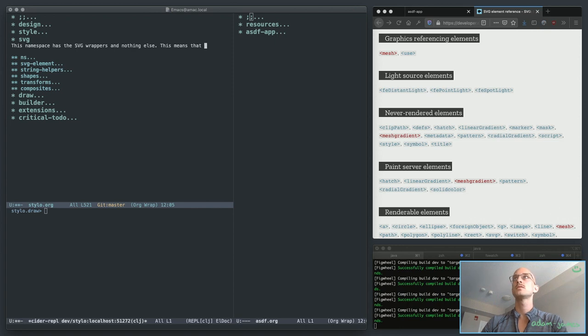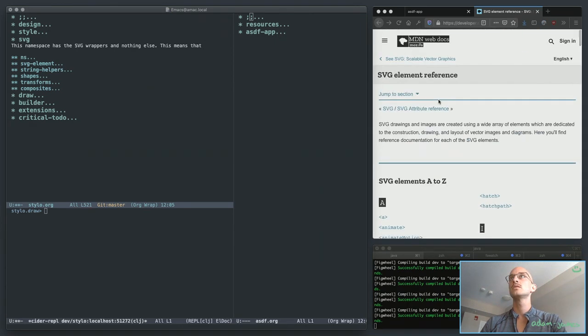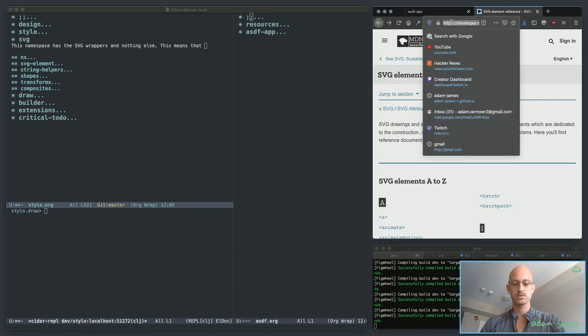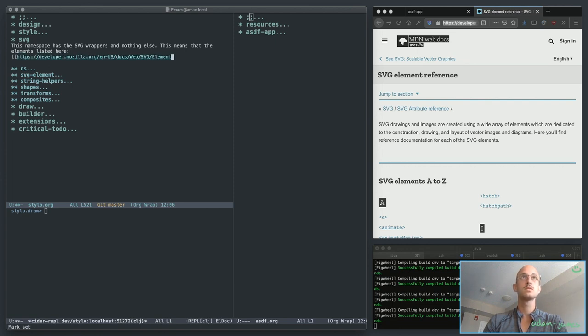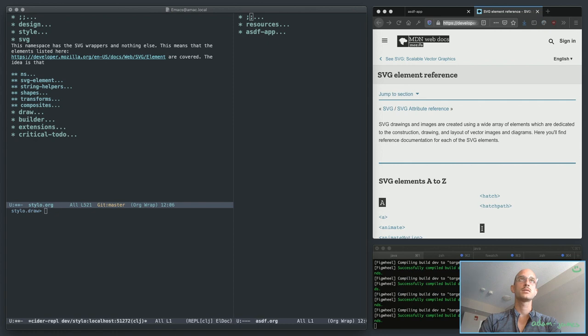The idea is that this namespace is a direct API for SVG.